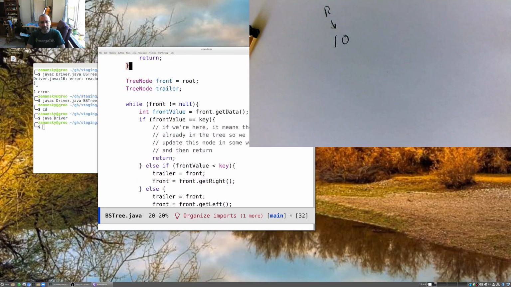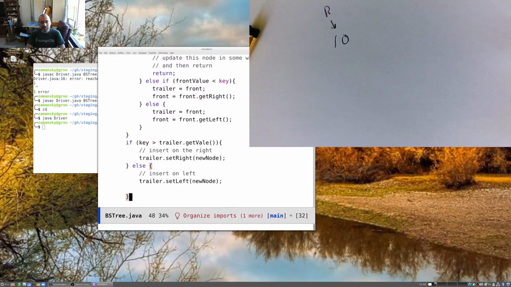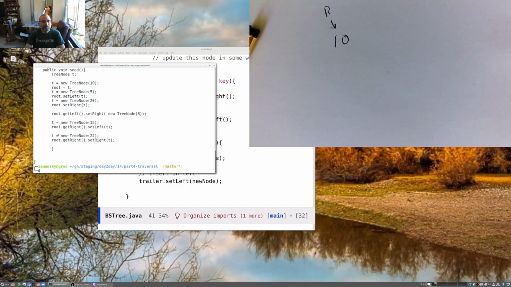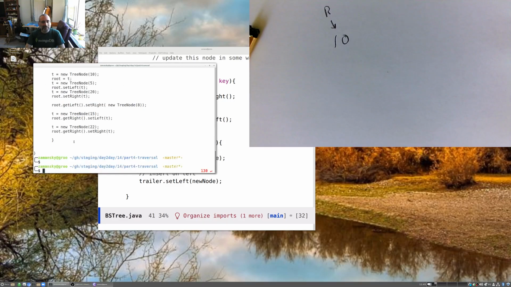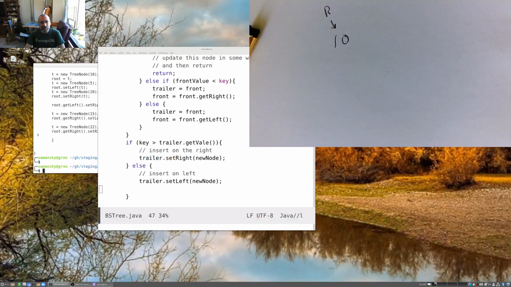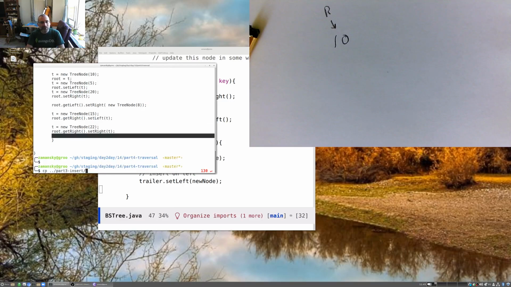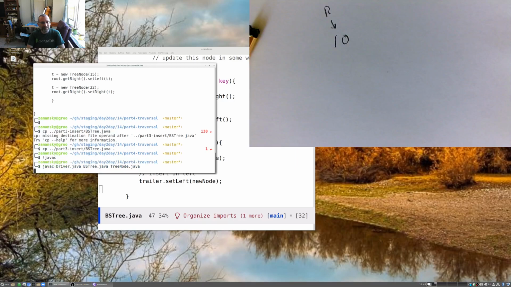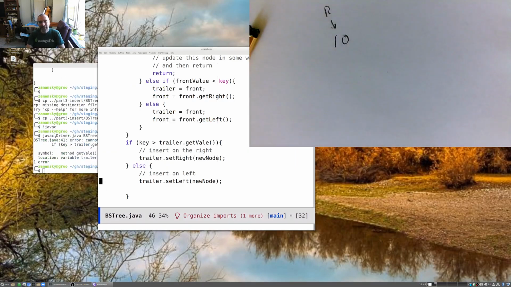I'm surprised that didn't crash on me. Actually, I might be in the wrong directory here. And I will point out why in a second. Yes, I'm actually writing this in the wrong place. So I'm going to copy from part 3 star Java. Let's just copy over the vs.tree.java to here. Now, if I compile this, yeah, I'll get errors. And of course, it wouldn't work. It would have crashed. So I was working on the wrong code, and I noticed that this should be value.